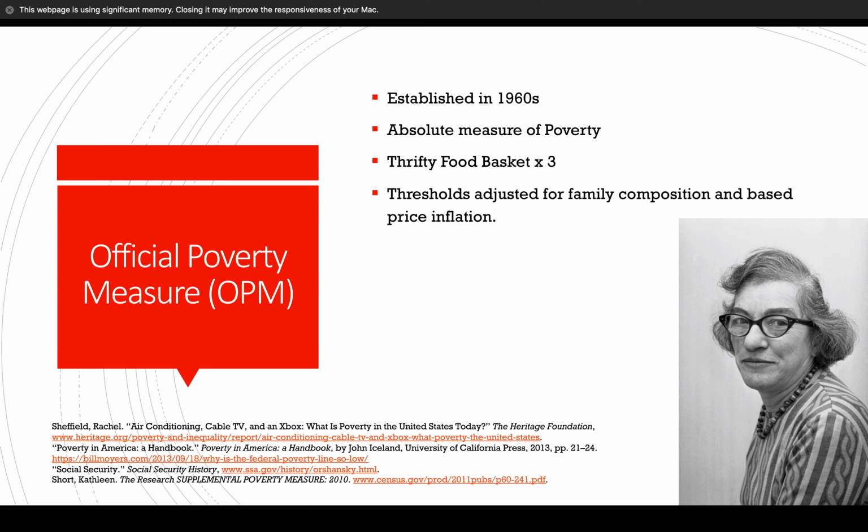Proponents of the OPM reference how the model is simplistic as well as easily updated with inflation. Another advantage of the OPM is that we've been using it since its invention, making it well known and a barometer of our economic success. A final advantage of the OPM is that it indicates that less people are poor than most other measures. For instance, experts like Robert Rector believe and have survey results that indicate that the average poor American household possesses above basic level amenities, and that if the average American saw the average poor person and their material possessions, they wouldn't categorize them as being poor.